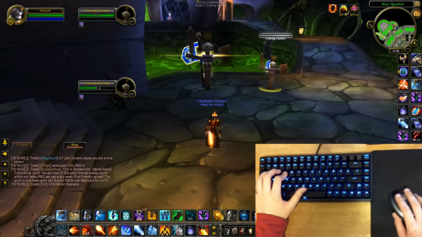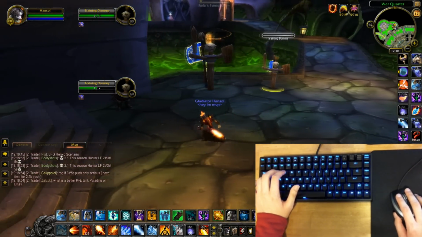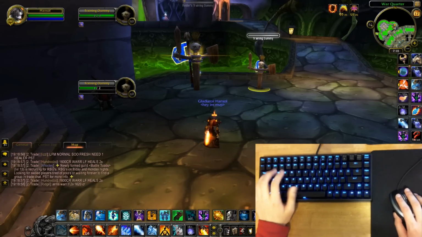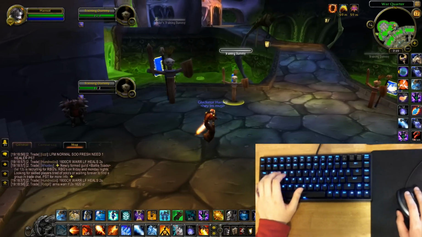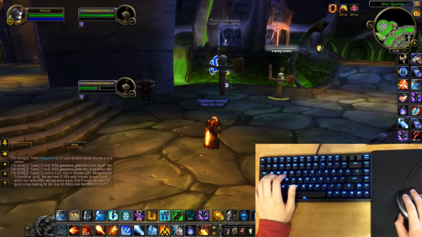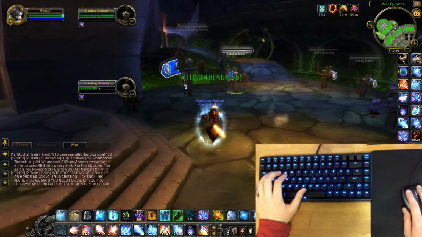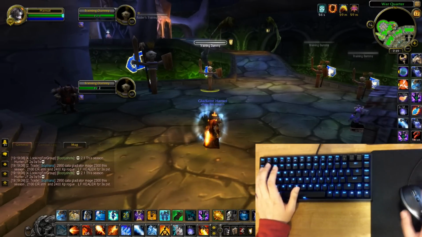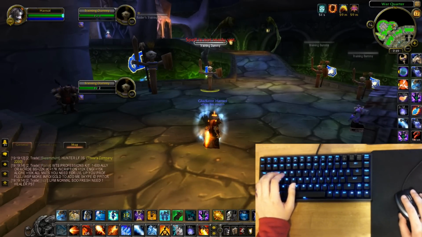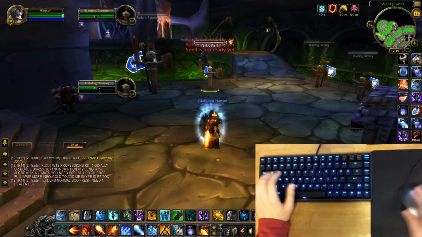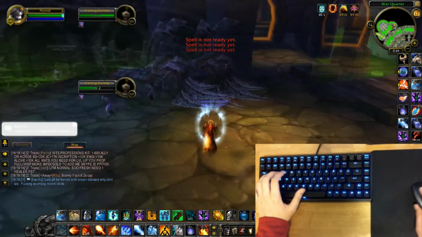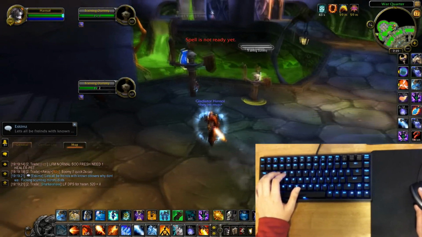As for my bottom right actions, these are pretty much my burst abilities and defensive abilities, like my shields and my Alter Time, Mirror Images. So let me start with my shield first. My shield is bound to S. S is normally a backpedal keybind, but I have that unbound because you don't want to have that in PvP. You don't want to backpedal. I bound S to shield, or shield to S, because S stands for shield, and it just helped me remember the bind more easily when I first started, I guess.